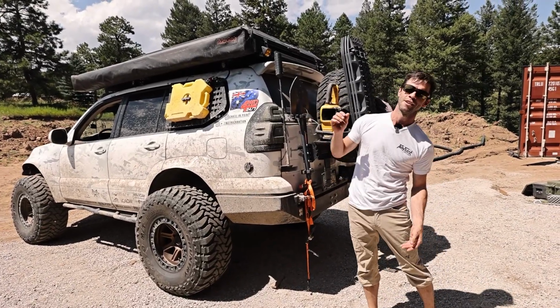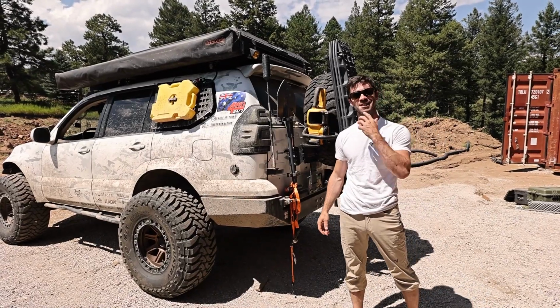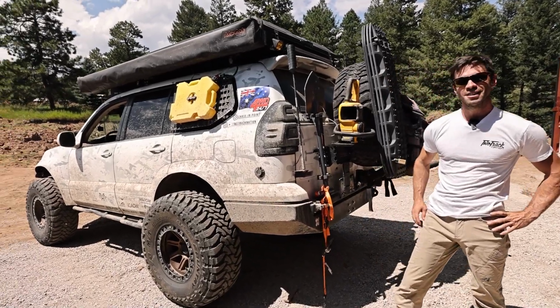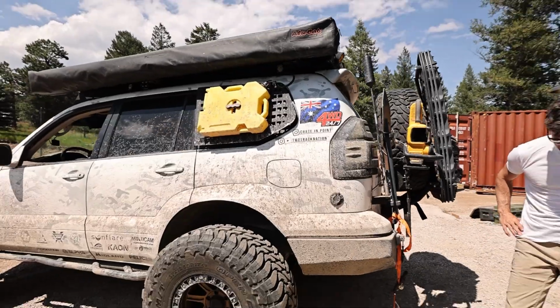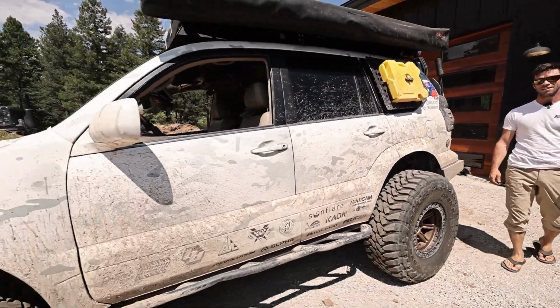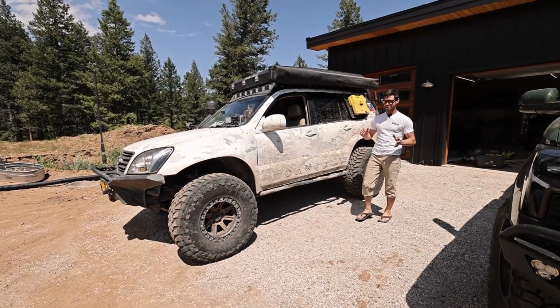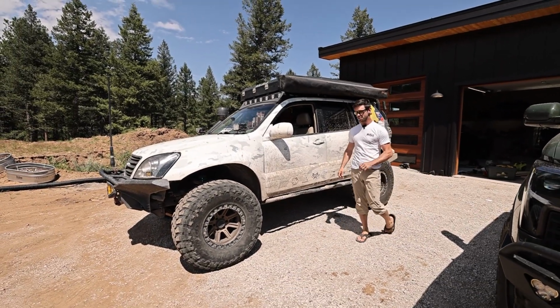I'm used to it, so this is pretty fun for me. But it is my daily driver also, and it would be nice to have sway bars. Sway bars are nice when you're on Highway 70 through the mountains or whatever. Around town, I don't mind too much, but at fast speeds on windy roads it's not fun. When I'm trying to do an evasive maneuver at 80 miles an hour, it's terrifying.